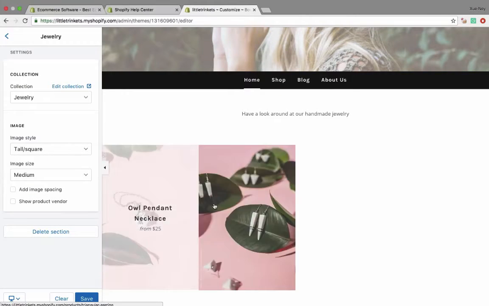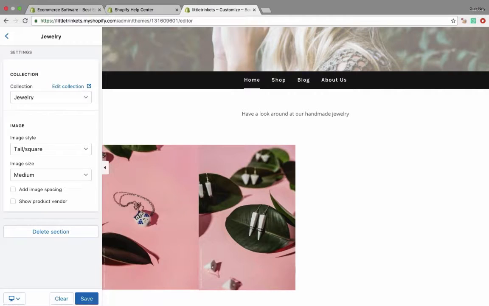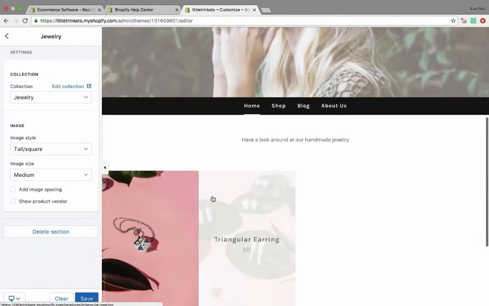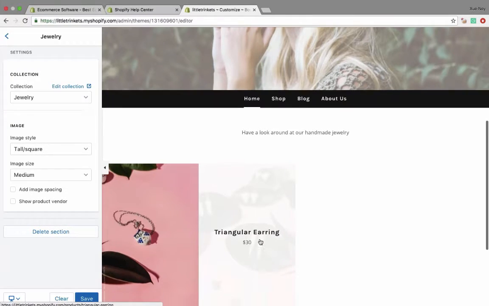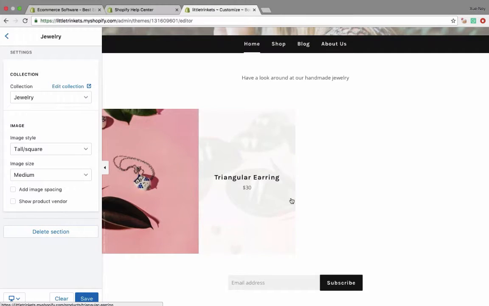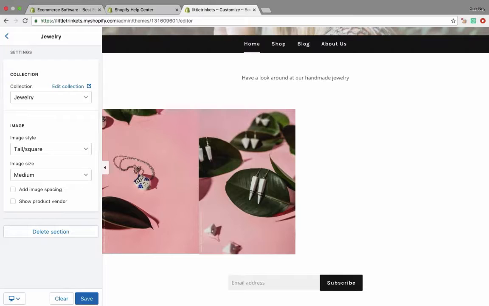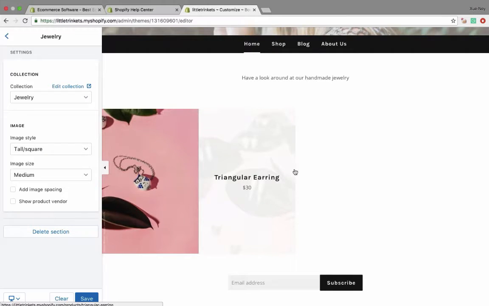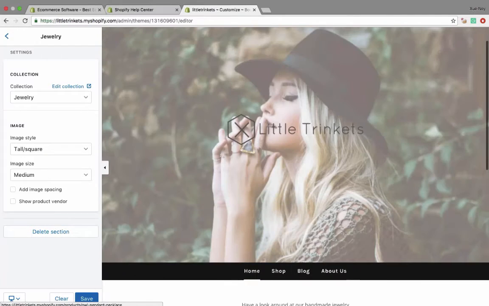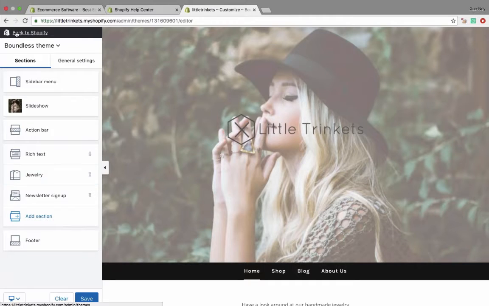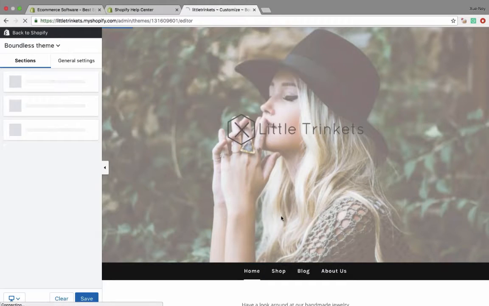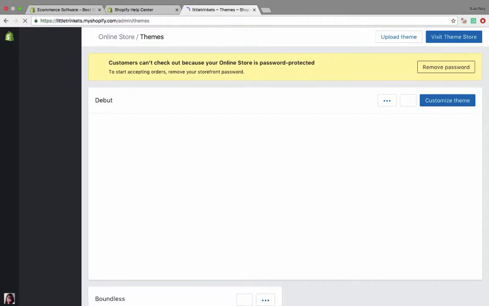So I have the images here and they would show side by side. So this theme may not work for me in the sense that I have very few products to show on the home page. I only have 3 and I probably won't be adding any more. So this theme may not be the best for me. I quite like the debut, so I'm going to go back and just leave it as is. So I kind of tried it out.